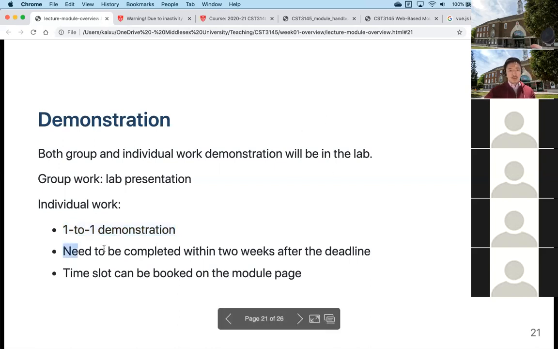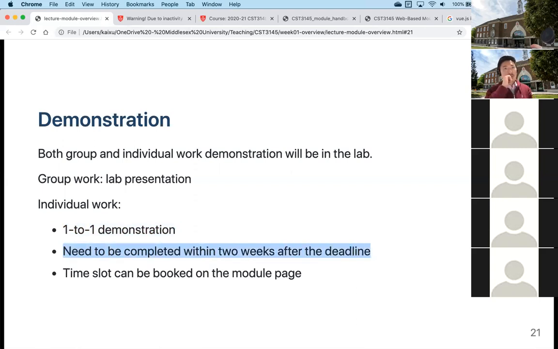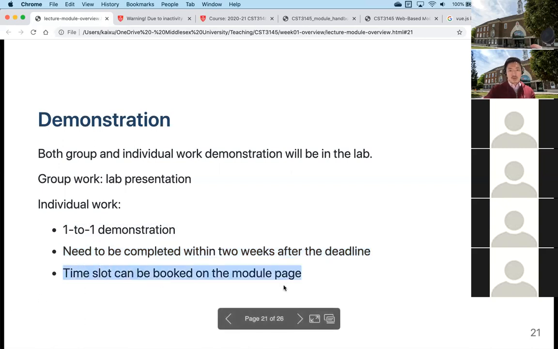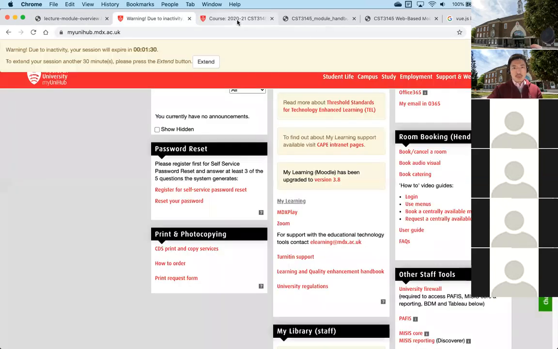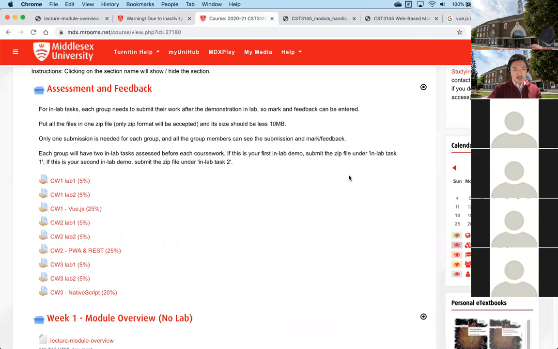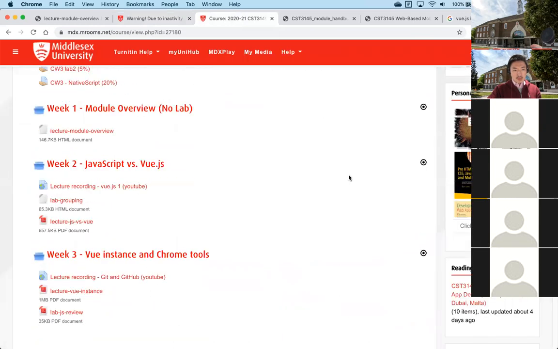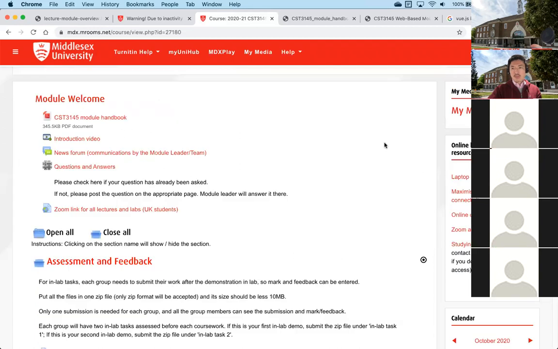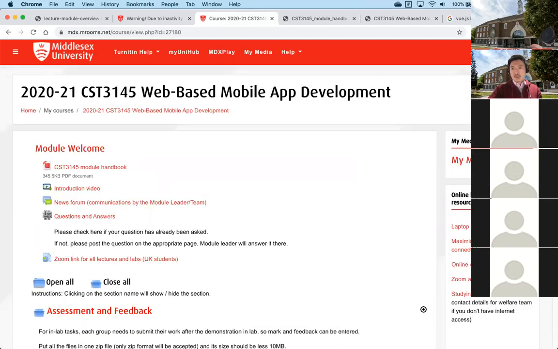Okay, and I already mentioned this, the one-to-one demonstration or the individual work demonstration always happens 2 weeks after the deadline. So we have 2 weeks, and we will have a way to book this. So let me see if I can see any booking. No, it doesn't. First, I'll show you there's a way to book a slot for the individual coursework demonstration.